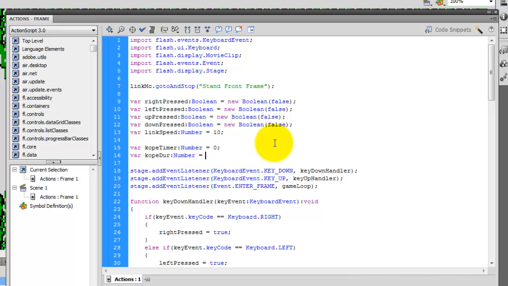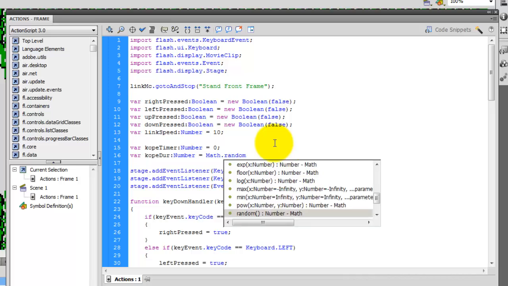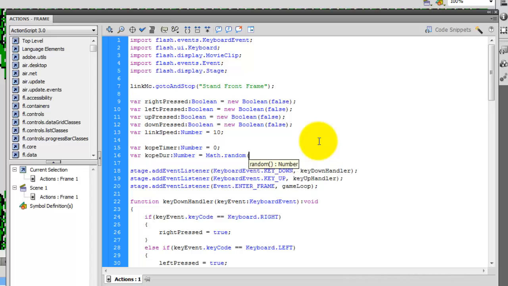and what we want to do is to have this be a random number. Now in Flash, there's a way to do this. You type in Math, which is the class that we want to use, .random. And within Math.random, you'll see that it's already highlighting what I want to use. So I can continue to type or just press enter and allow it to finish for me. Put an open parentheses for me. I'm going to close the parentheses myself and type in times, and I'll type in 25 and put a semicolon. What this is going to do is it's going to choose a random number between 0 and 25.